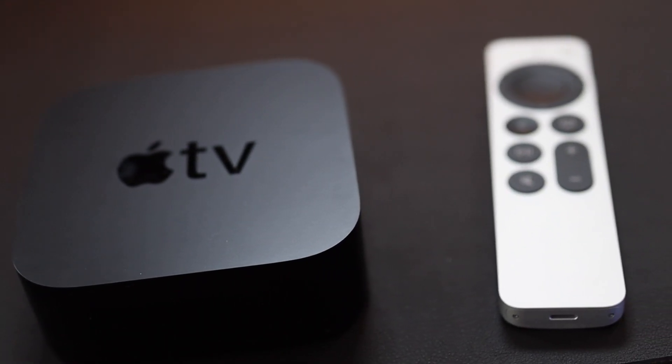Since the speakers haven't changed since the first generation, these do not have up-firing speakers like you get in the Arc and what you would traditionally get in a Dolby Atmos setup. It's actually using virtual surround sound, which emulates the sound to feel like it's coming from above you. This speaker, like other Sonos speakers, fits really well into the Apple ecosystem. If you have an Apple TV 4K, you can use your Apple Music subscription to stream music through Dolby Atmos.